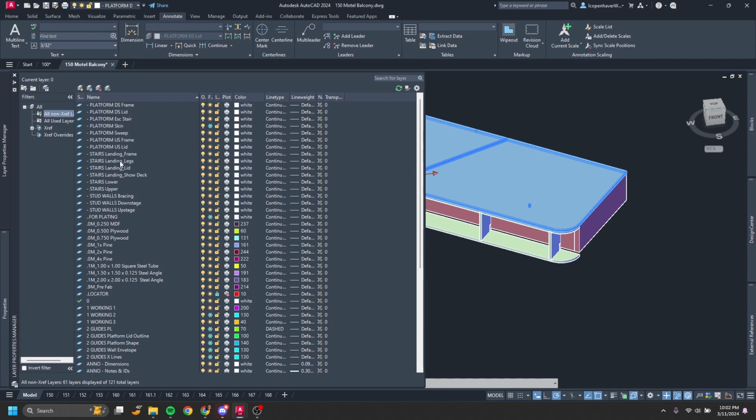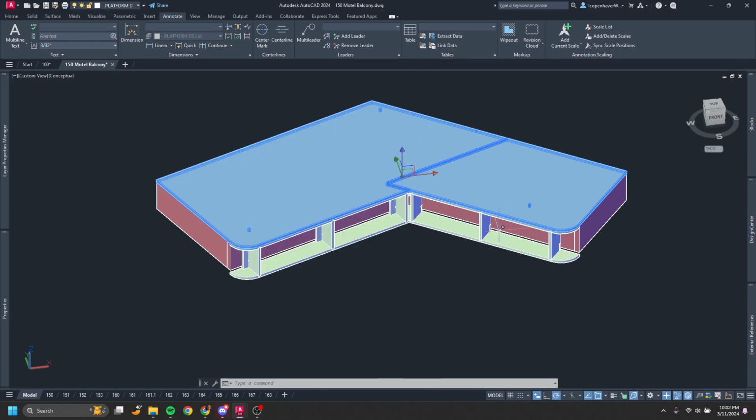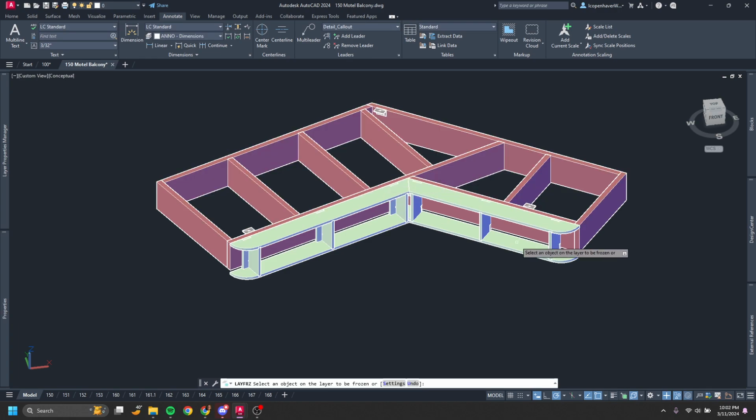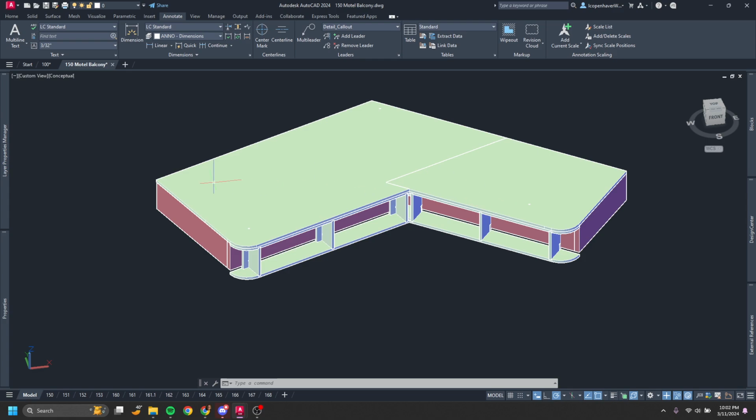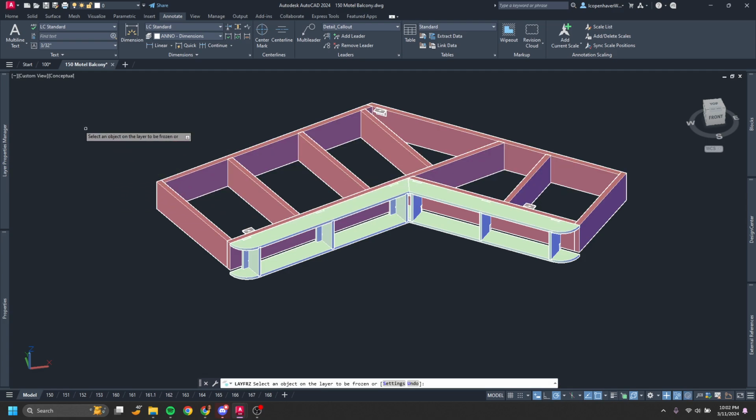So if you scroll up here, it says platform, downstage, frame, lid, and sweep. So those 3 things, actually my labeling should say, I should make that downstage sweep so that it all sorts together. Yes. So now if I don't want to see this, I can just turn it off with freeze, or I can bring it back by, it's frozen there.